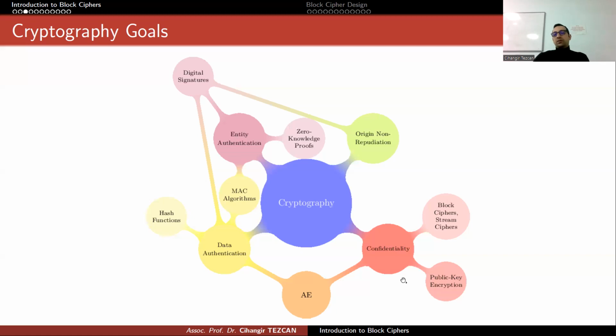So this is why I'm focusing on the basics. But in the more advanced courses, public key cryptanalysis might be a good focus, because here the security of the algorithms depends on hard problems like the factorization problem or the discrete logarithm problem. And there are specific attack types, specific algorithms, and so on. So it is a little bit different here compared to here. But anyway, we are focusing today here.